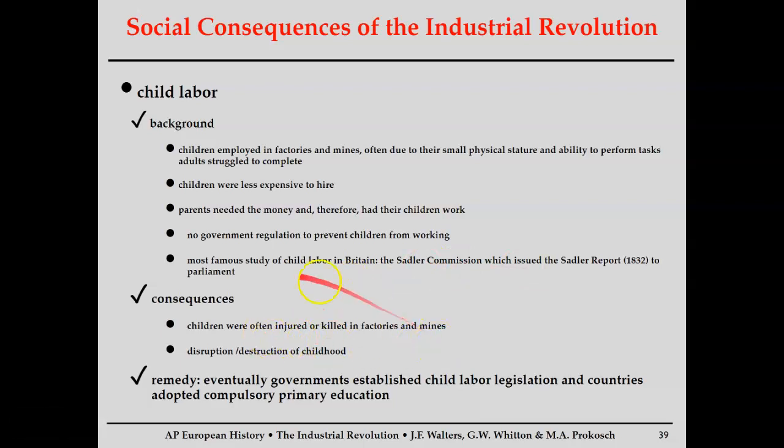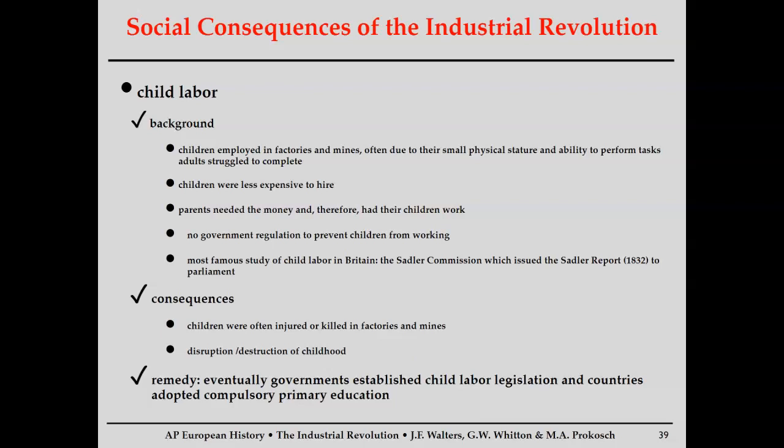So the consequences, as I just mentioned, are pretty awful. Then we're going to see how the British government will remedy this situation. So in these notes, you're going to see the issue, the consequences, and then of course the remedy. So truly, the first major set of laws are going to be called the Factory Acts, and they basically are going to reduce the number of working hours.